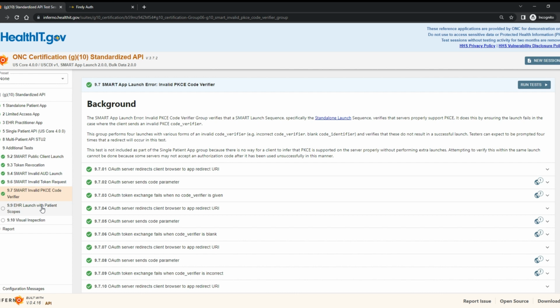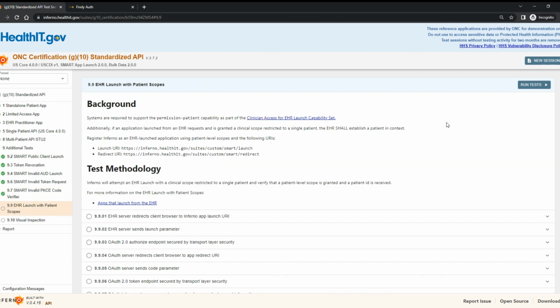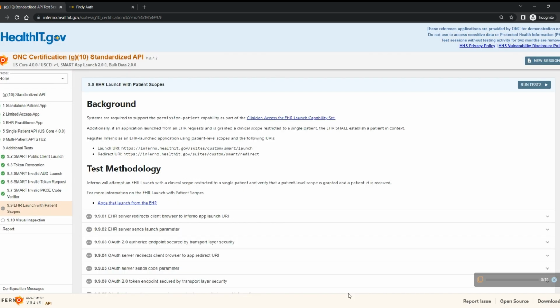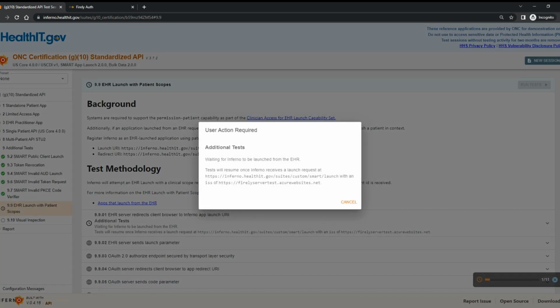And then this last one is very similar to the Practitioner app, where this is a SMART app that's maybe in the EHR. And so we also have to, again, pass the launch context.